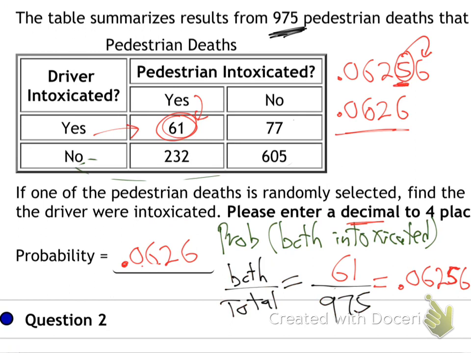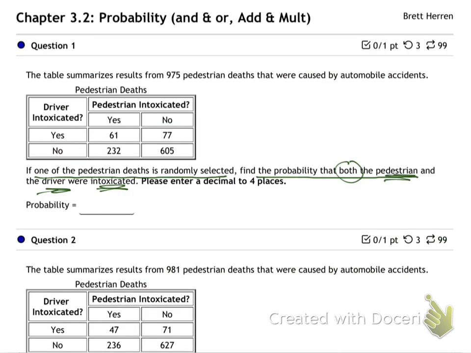And, yeah. Did you notice that? Both intoxicated. That's one word there. Both, which means and, doesn't it? That's the title of this chapter. Did I put it? Yeah, there it is. And or, adding and multiplication. So that's all. Let me just put that banner over tonight. That's basically what I want to help you to master probabilistically tonight.